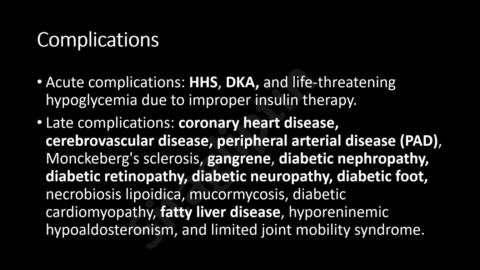We have fungal infections like mucormycosis due to decreased immunity. HIV infections can occur, aspergillosis can occur. We have diabetic cardiomyopathy that can occur. Fatty liver disease, non-alcoholic fatty liver disease, is a complication of diabetes. We can have hypoaldosteronism and limited joint mobility syndrome, that is diabetic arthropathy. All of these complications can occur as a result of diabetes.